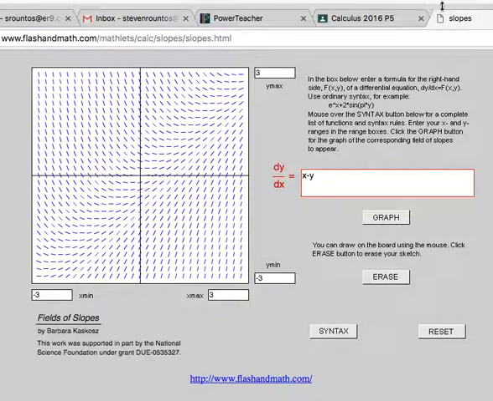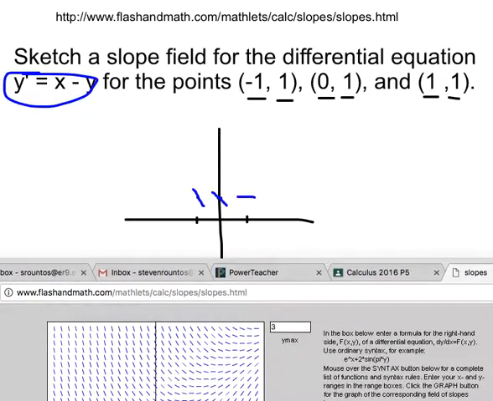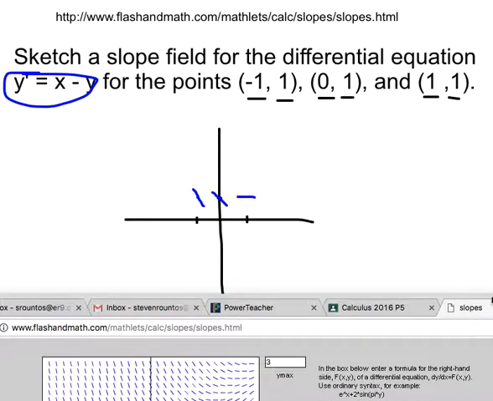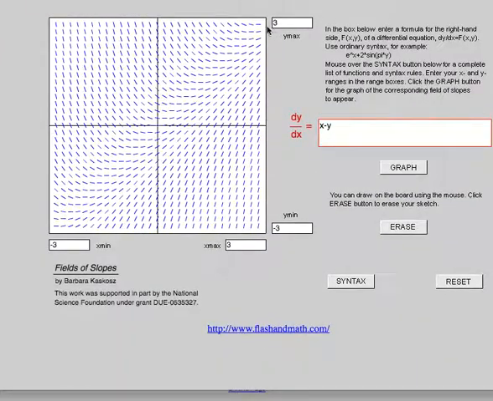And if you look at what we did versus what the computer's doing, it looks the same. If this is a scale of 3, over here we said the slope was about -1. Right? At -1, comma 1, we said it was steeper, like -2. At 1, comma 1, we said it was 0. And that's what this graph is showing us, except it's showing us a lot more of these iterations. So there's a bunch of these different little dashes because this is a general solution. We're not sure what the exact C value is.